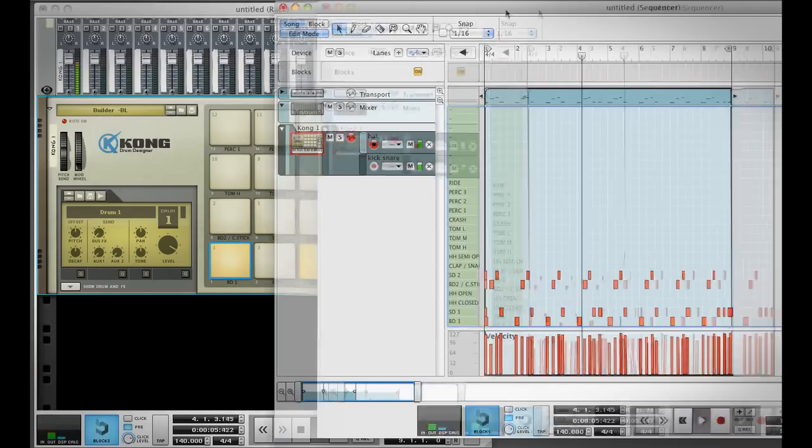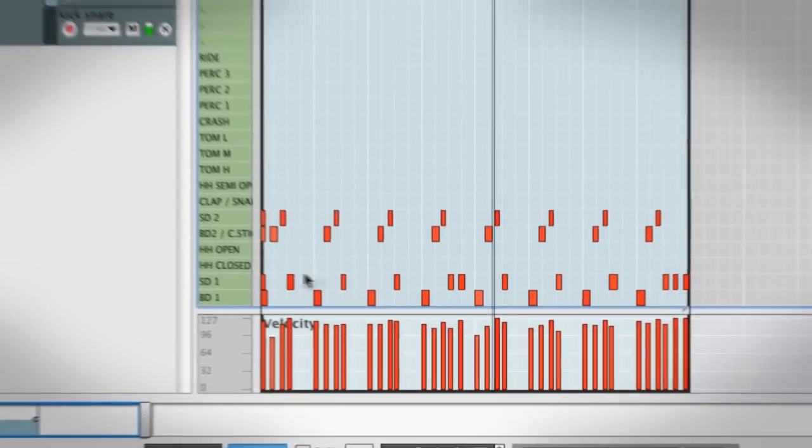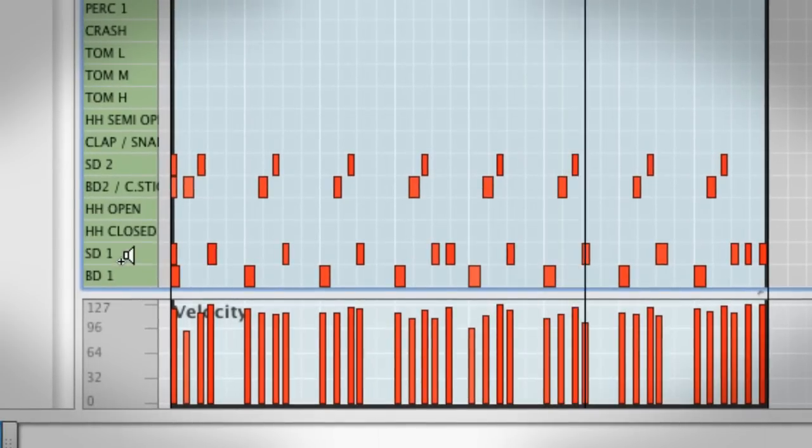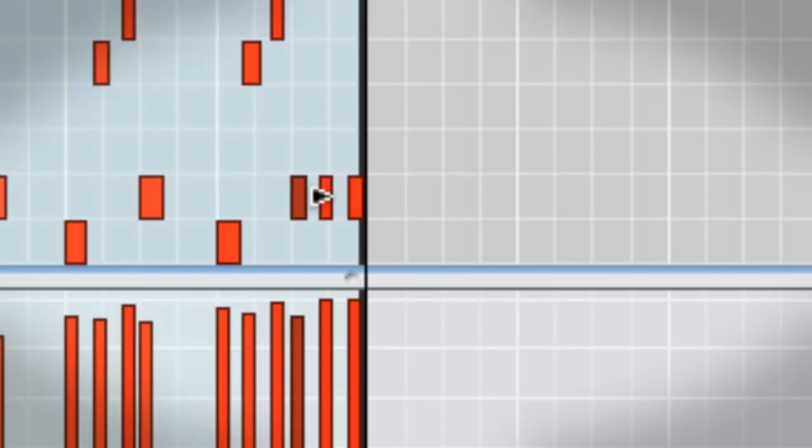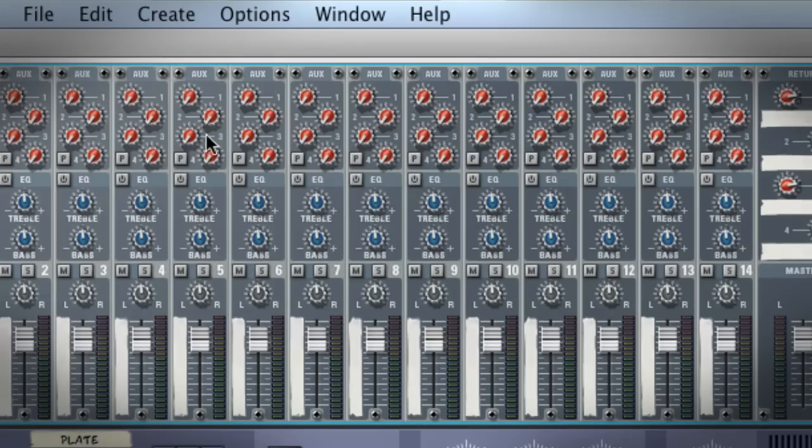All right, so I've got my hat and my kick and my snare here, and I'm just gonna look at the kick and snare track, and I can see that my snare is here. And what I wanna do is, let's take one of these hits here and maybe scoot it forward or back a little bit. I'm gonna turn snap off, and I'm just gonna nudge it slightly behind the beat. You know what, that didn't really work. So let's just undo it and let it be where it was.